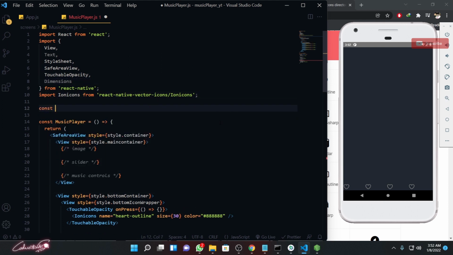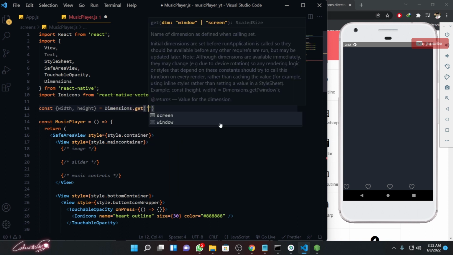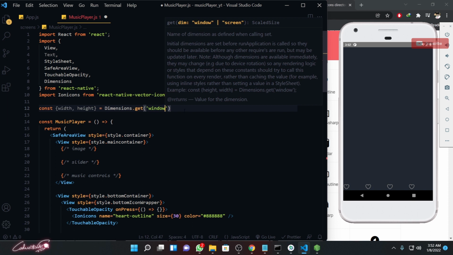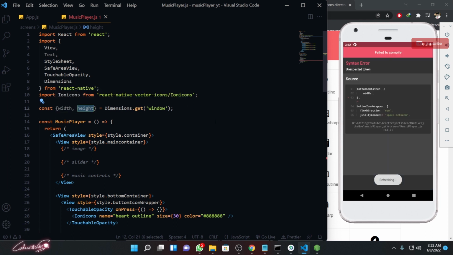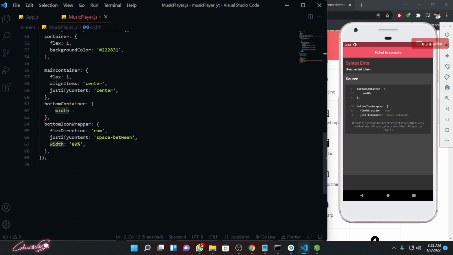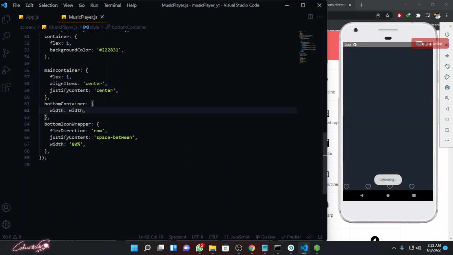I'm just going to destructure it by using width and height equals Dimensions.get window, wherever the app is loading, in whichever screen, it doesn't matter, get that window height and width and keep it inside this object. Now I'm going to copy this width and give it here.